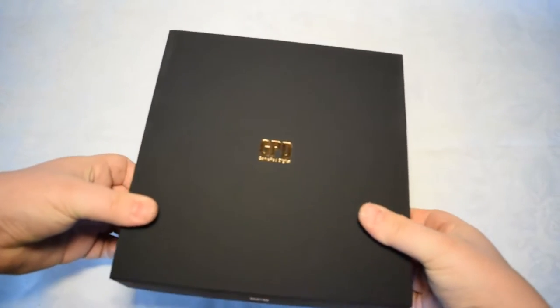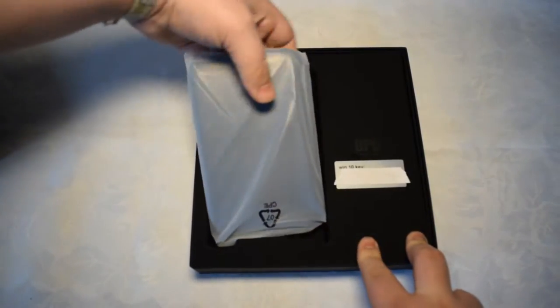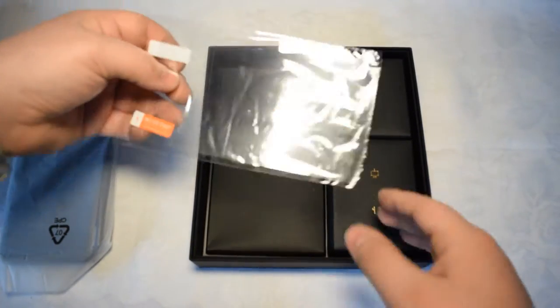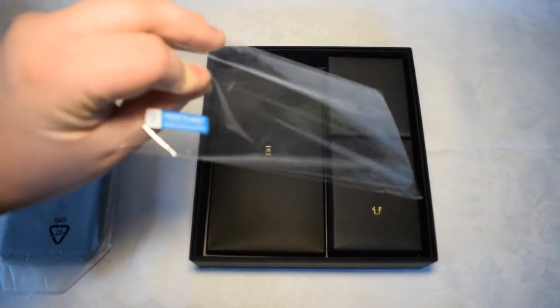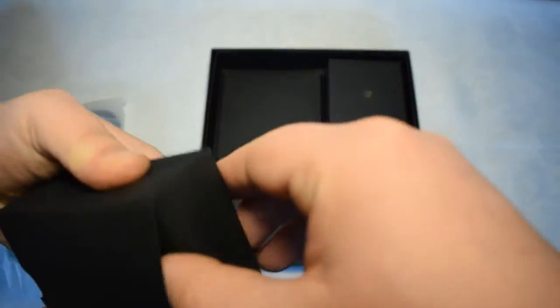I want to try it out today and it's already kind of late here, so let me open the box. Come on — there we go, okay, stupid box. The first thing in the box is of course the unit itself, the GPD Win, but first I want to take a look at the accessories. You get a screen protector, which is standard stuff from China — if you've ever bought a smartphone from China you know they tend to include those. The next thing seems to be headphones and a USB cable.